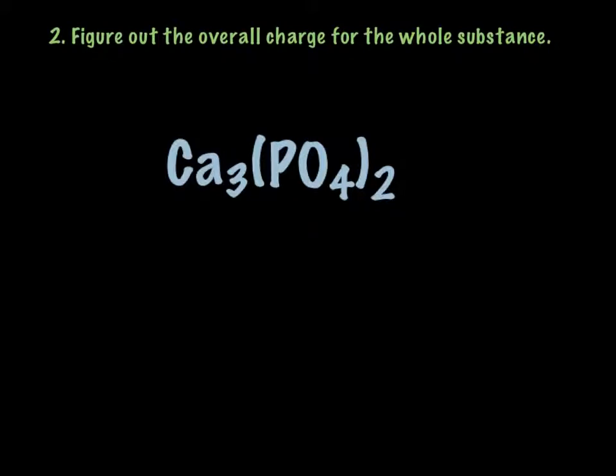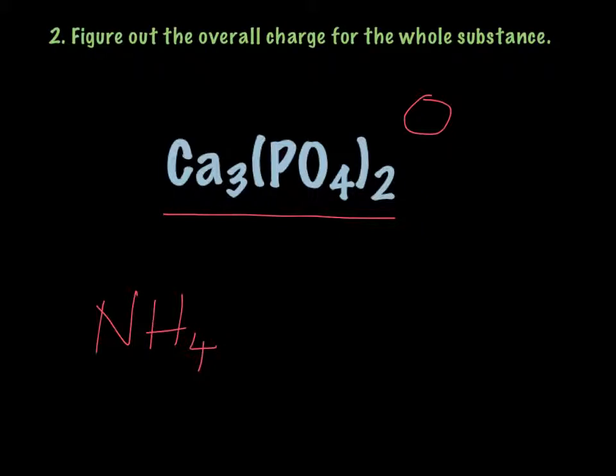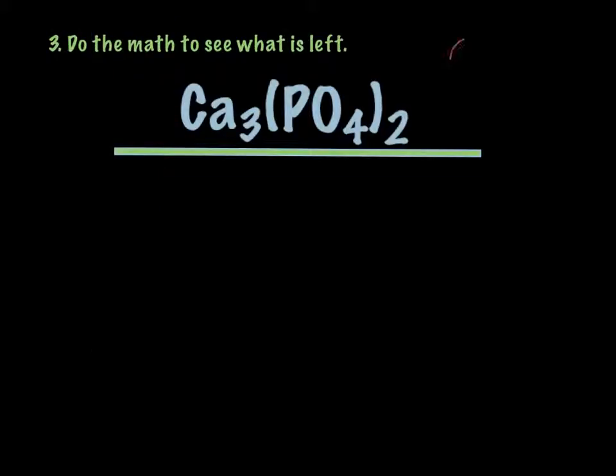The second step is to figure out the charge on the whole compound as it's written. In this case, we have nothing, so that is a 0 charge. Sometimes you might have an ion that has its own charge. So the overall charge on this NH4 down here is a +1. You're going to have to use whatever charge they give you, and you need to know what the end result of combining all the positives and negatives gives you. We're going to do some math.